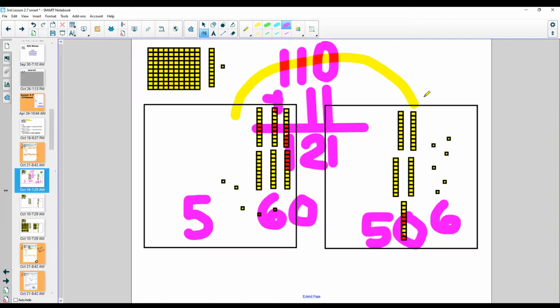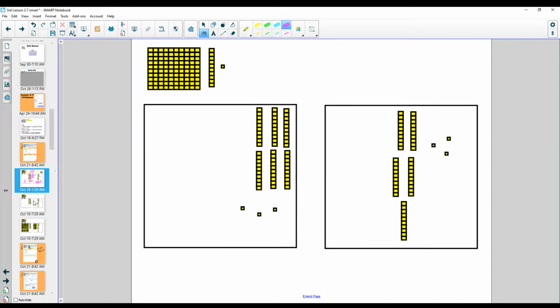We call it partial because we add up parts of the numbers. We add up the ones, and then we add up the tens, and we put our two parts together. Now, if your parents are watching this with you, they're going to say, I did not learn math that way. And they didn't. And that's okay. This is another way to do math, and it really, really helps you as you get older to do mental math.